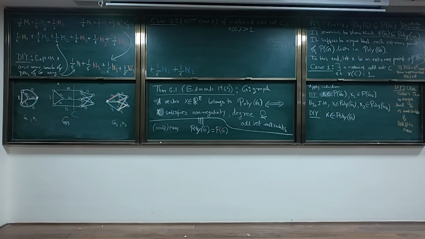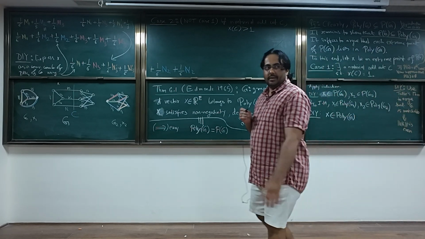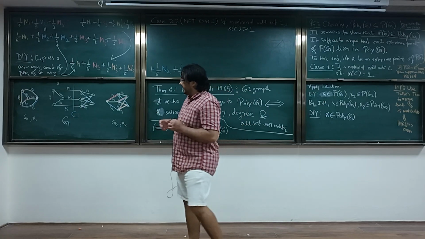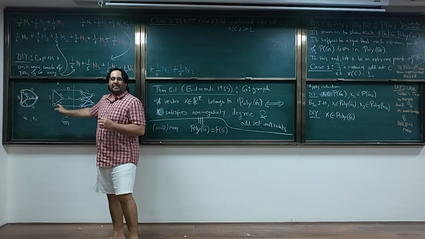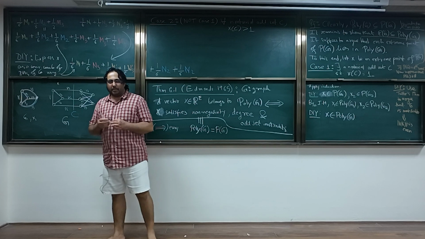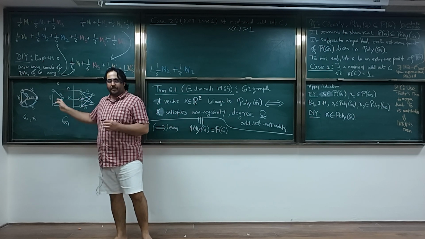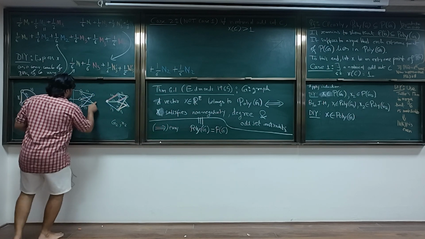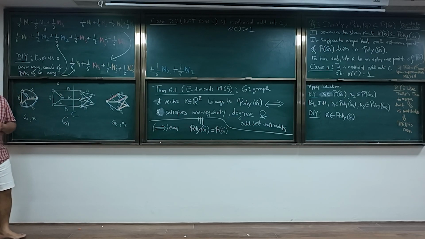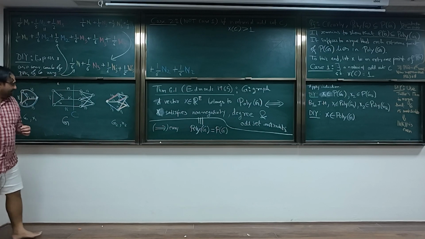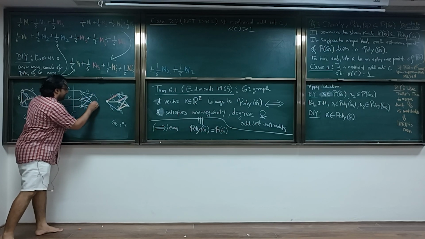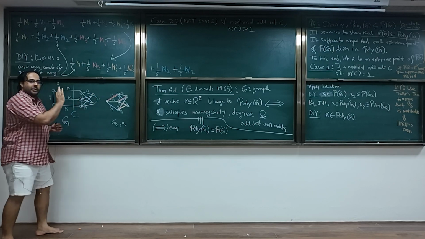So one point I want to make, thanks to Srijit. So this cut C need not be a tight cut. First of all, the graph is not even assumed to be matching covered. But even if you generalize the definition of tight cut, in this example we have chosen C happens to be a tight cut. That is probably the one small downside of this example. To fix that, you can add one more edge here. Then it is not a tight cut anymore. So if you don't like tight cut, you can add an edge here and put a 0 there. And now everything still works.